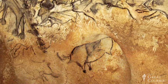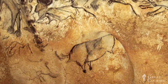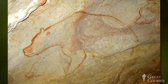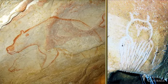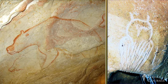Chauvet Cave is an extraordinarily large cave with a very complex arrangement of chambers. Cave bears lived there and left their traces, their bones, claw scratchings, and even impressions of their bodies. The deepest, most remote recesses of the cave are where the most interesting figural art actually appears. The animals found there are sketched mostly in charcoal black pigments, with fewer painted in red. Animals are either painted on the walls or deeply engraved on previously scraped and prepared surfaces.